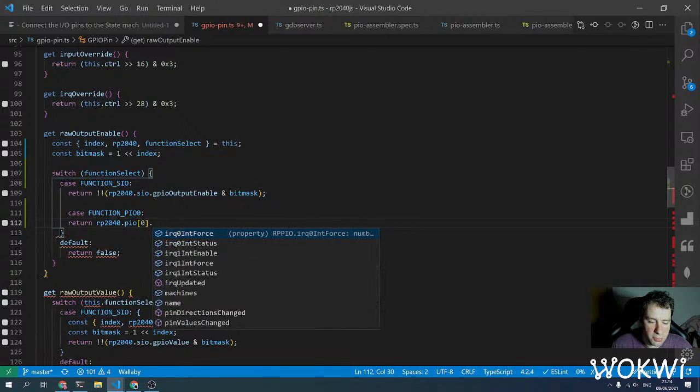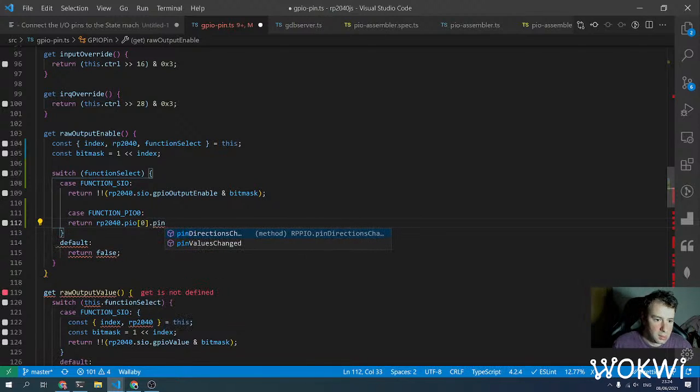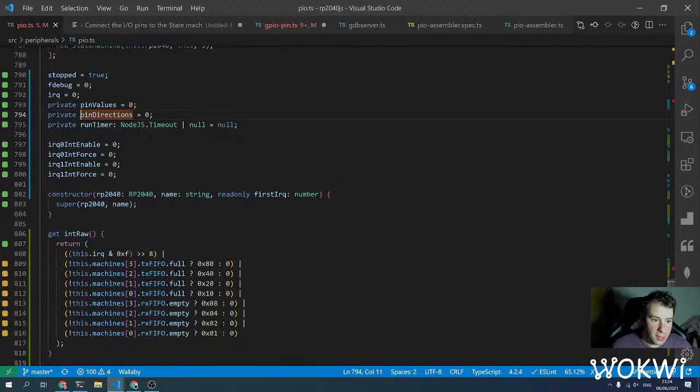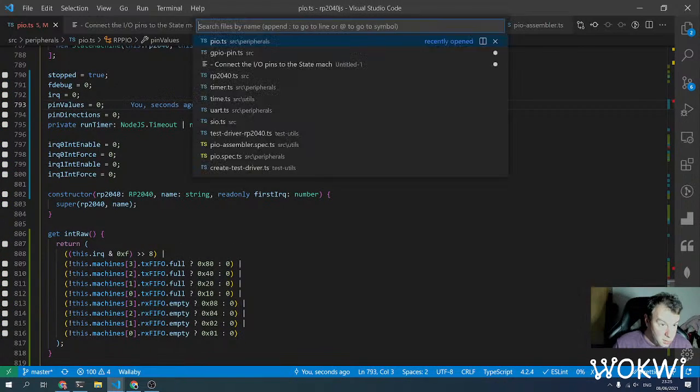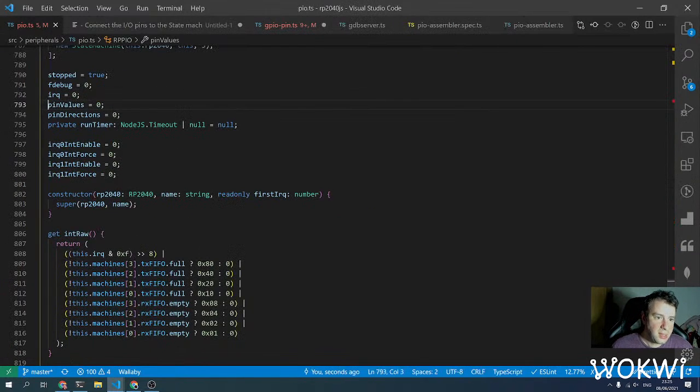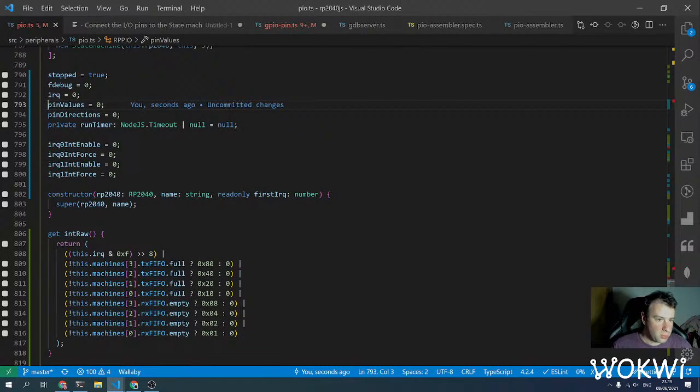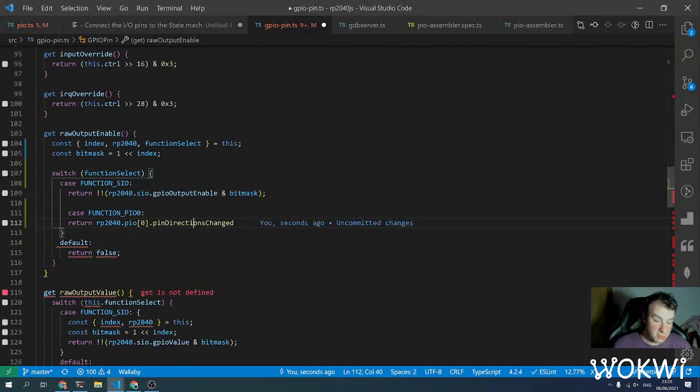Isn't there a getter for, like, yeah, I think we have those, but they are private, so let's make them not private. At some point in the future we'll probably want to go over the variables and make some of those private again.